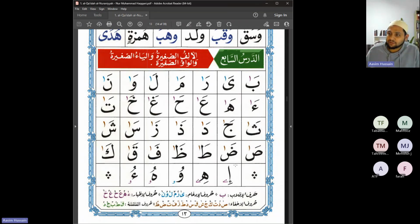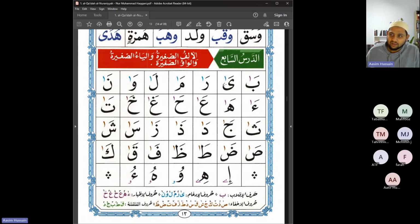you might be a bit confused because you might think that this is the Ba with an Alif or a Ya with an Alif. That is not at all the case. I think we've explained this prior. A letter can only take a vowel. A letter can take a fatha or a kasra. It cannot take another letter. So the way it's written in the Uthmani Mushaf is correct and a much more accurate representation of how it ought to be.